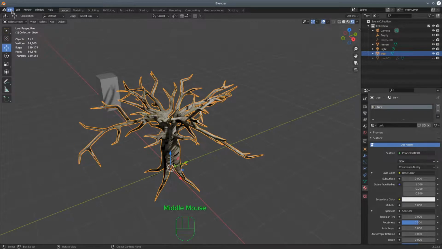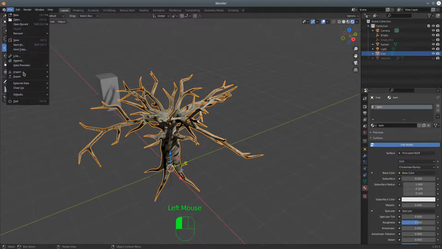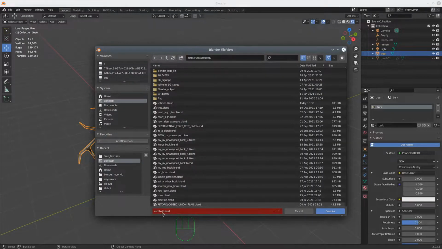And we'll save that. I'm going to call it save as, tree tutorial, making sure that I've got a full stop in there between tree tutorial and blend, and say save.